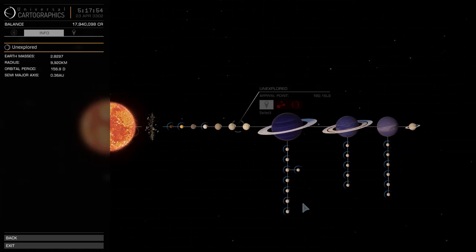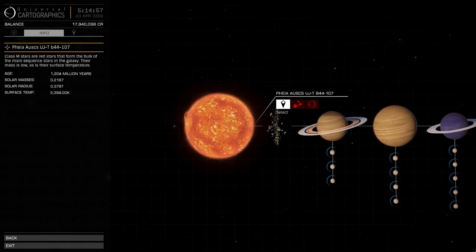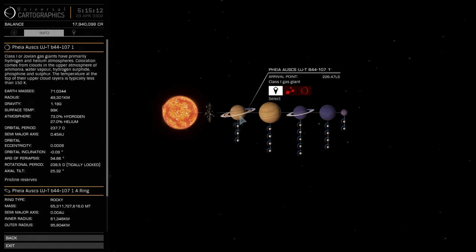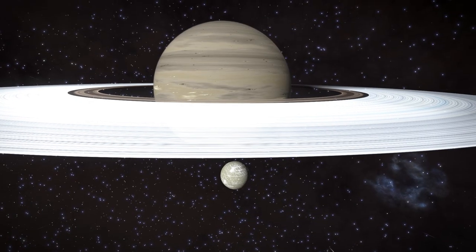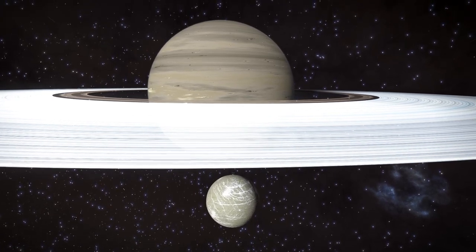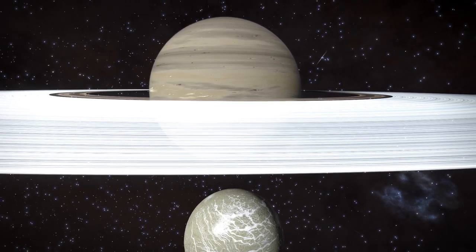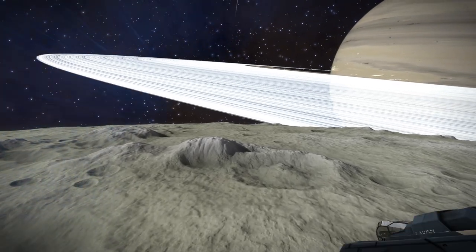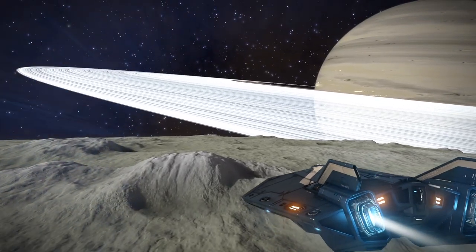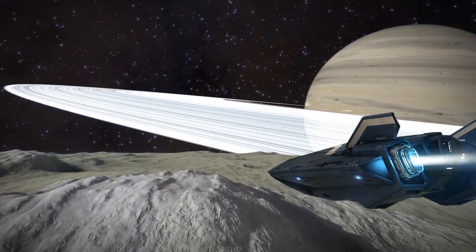Now, I'm not going to say that I haven't seen anything cool at all, but what I am going to tell you is that when you're stuck in an area of space like this with nothing special showing up on the map, it's time to put on your explorer hat and really dig into the details. I really can't emphasize enough how important those details are. Most systems I jump through look almost identical on my first glance at the system map, with only a few that really stand out as unique. But there's so much I would miss if I was just honking my scanner and only glancing at the system map for water worlds and earth-like worlds before jumping out. And here's a perfect example of something that would have been easy to miss if I wasn't taking the time to pay attention to those details.